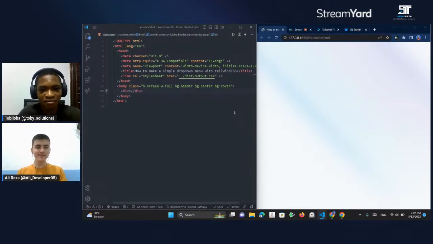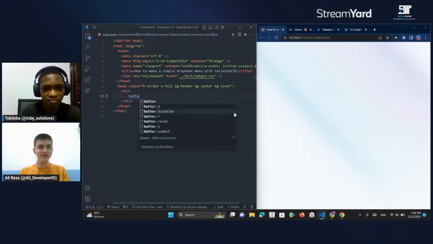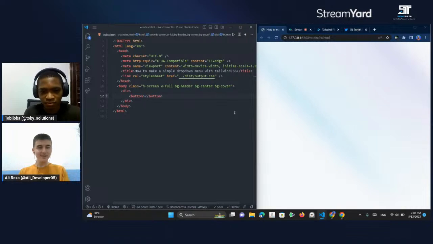So with the div, yeah, we can add the div there. Then inside the div, we can add a button. The button will be the options, like the options we have in the demo you showed.